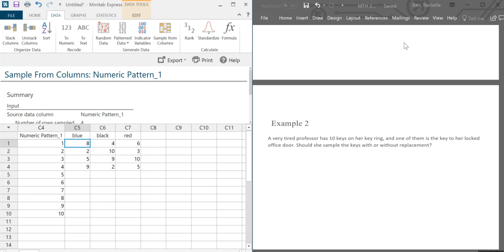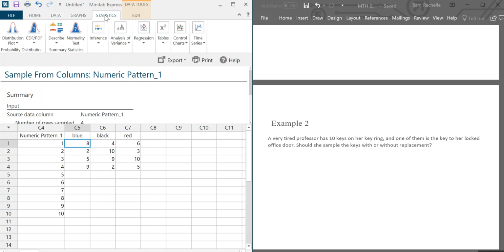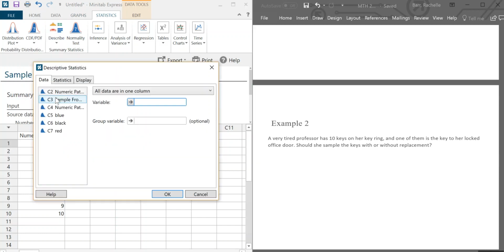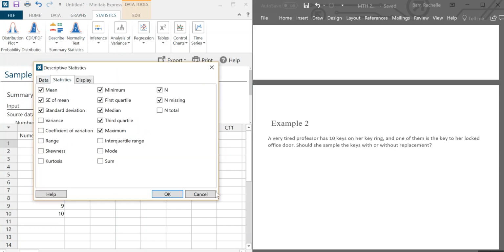So hopefully you remember how to do an average in case you forgot. If you go to statistics, where is that in here? Oh, it's because I've got it crunched. Okay, well, if you go to statistics and then describe, there's descriptive statistics that'll work for you, and then you can get the mean and stuff in case you forgot.